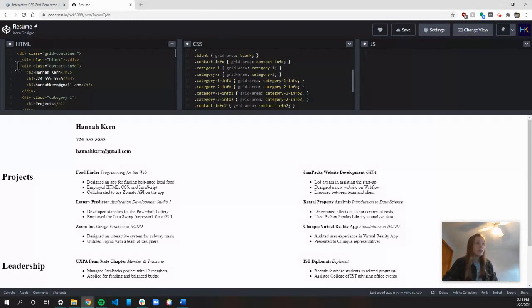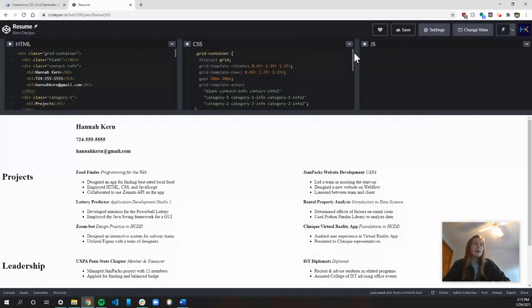Divs are really great for making things like resumes or anything that you want almost a table aspect of, but grids are amazing because you can edit how large or short you want them to be, whereas a table is going to be a little more strict on that. The other great thing about a grid is that you can change where you want everything to be a lot easier than in a table.